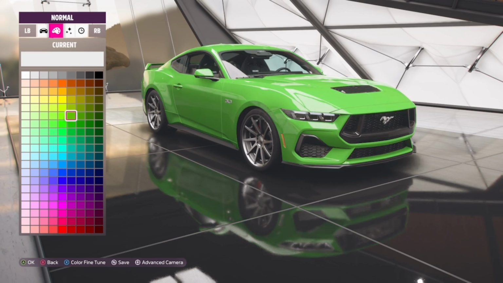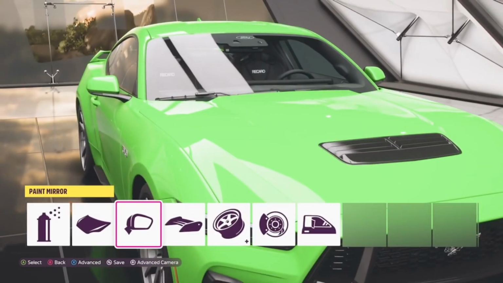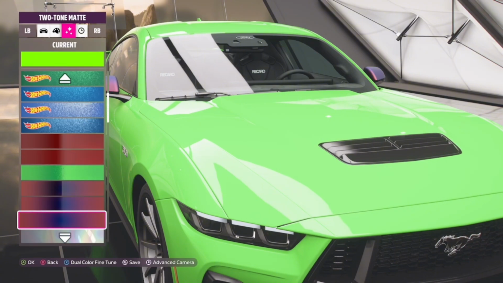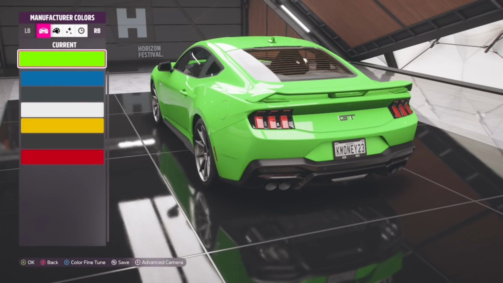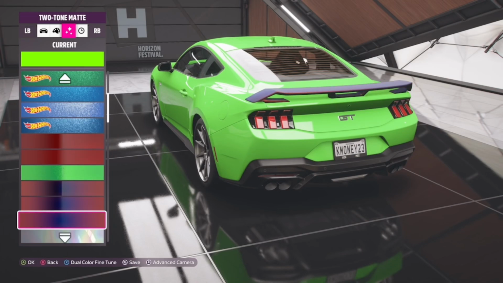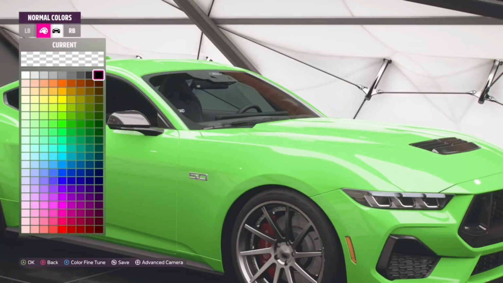Ooh. I don't know, y'all. It's kind of... Ooh, I like this right here. I'm gonna go with this one. So, we're gonna go ahead and see what we can do to the mirrors. You can change the color of the mirrors. I want to make these carbon fiber, but I think I'm gonna keep them the same color. But I might make them carbon fiber like the hood vents on the front. I don't really know. The wing. Ooh, let's see what we can do with the spoiler. We might put the carbon fiber on there too. Why not? We're gonna tint these windows real quick.